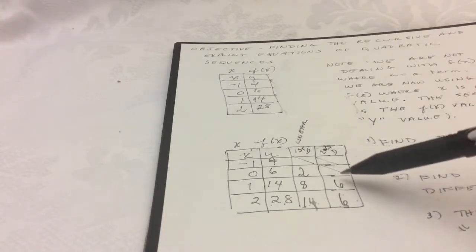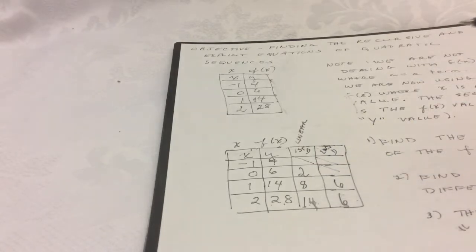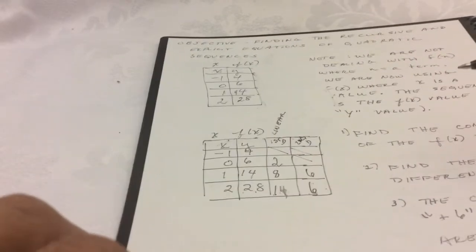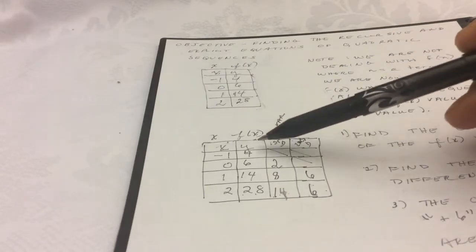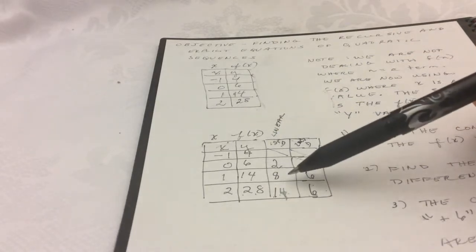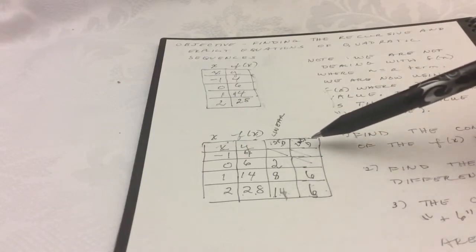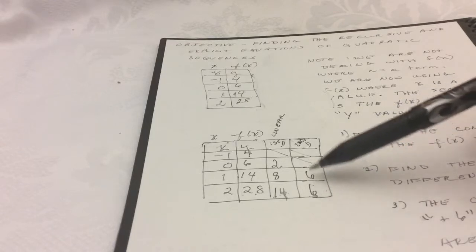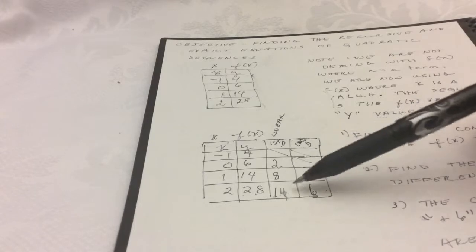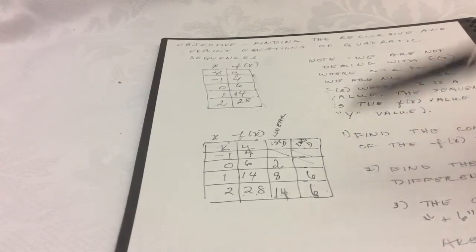So if we have a constant value with our second difference, that means our first difference is going to be linear. So once again, in order to do this, we first look for the f of x difference, which gives us these numbers, or our first difference. And then we try a second time to see if we can get a constant number that we add every time, since we didn't get one with our first difference. And sure enough, in this case, we got 6.